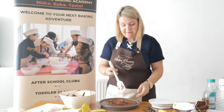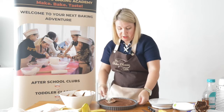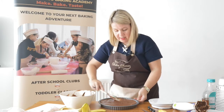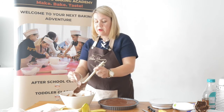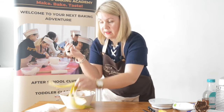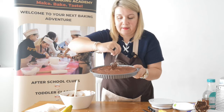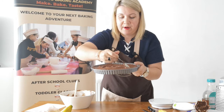So, once we have all the mousse poured in our cake tin, we'll just try to spread it evenly. And then, to finish the cake, you can just leave it like it is. Or, if you want to be more creative, you can just take a small teaspoon and start from the middle making circles, like a spiral.